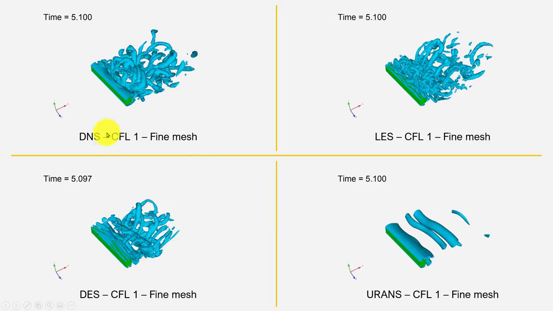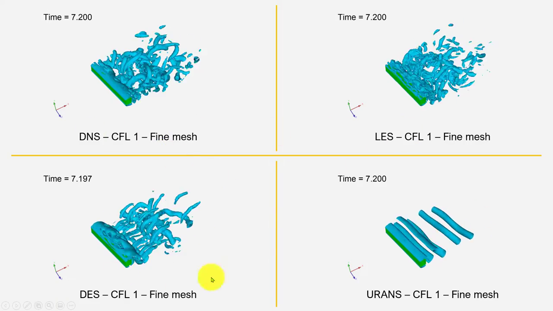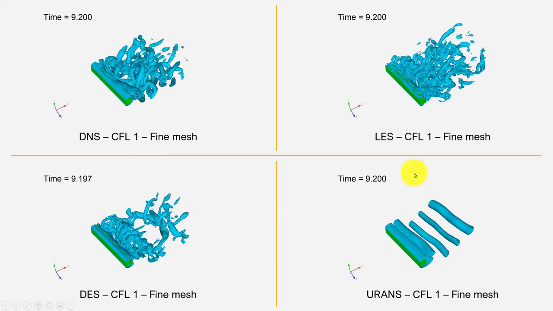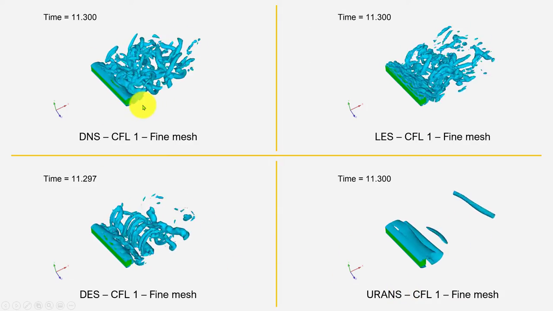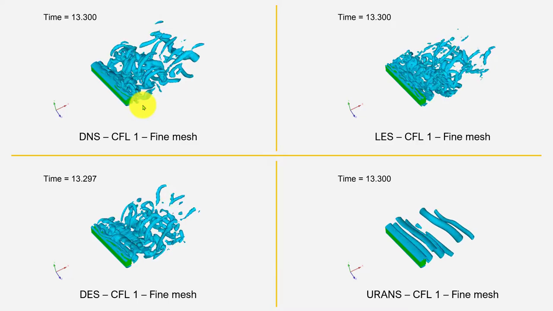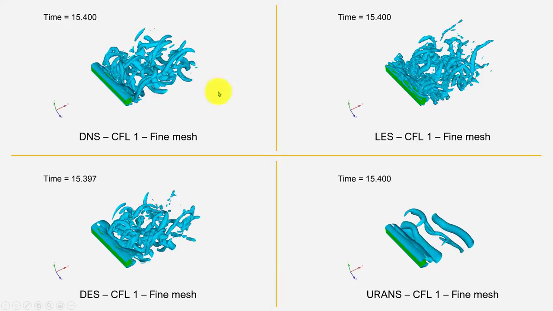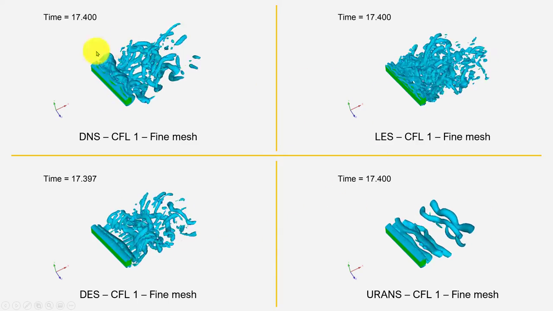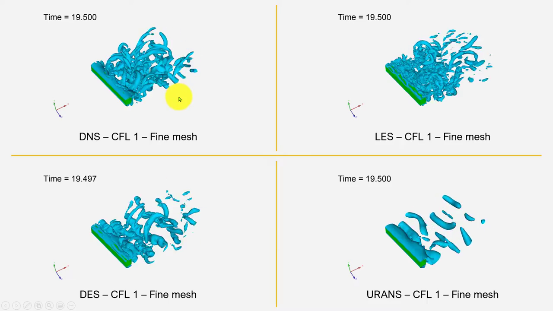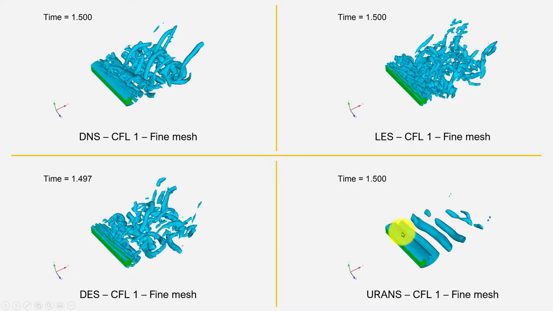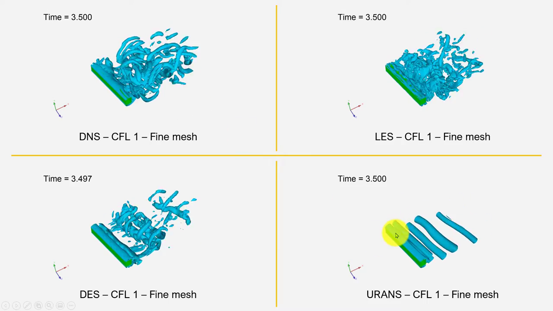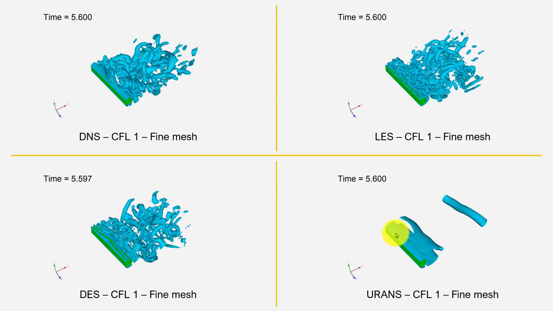So we go from DNS, LES, to DES and then URANS. All of them are implemented in Fluent, and basically any decent CFD solver will have all these methods. DNS is laminar, no model at all. And see what is happening: URANS are very good methods. We have seen the URANS and RANS.